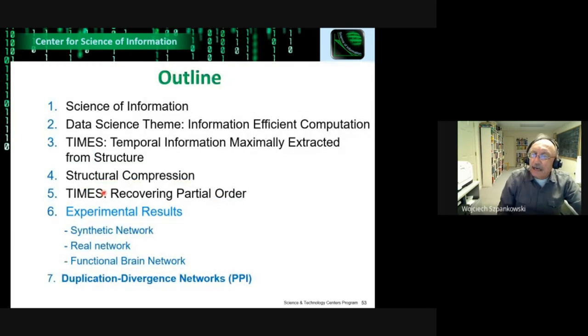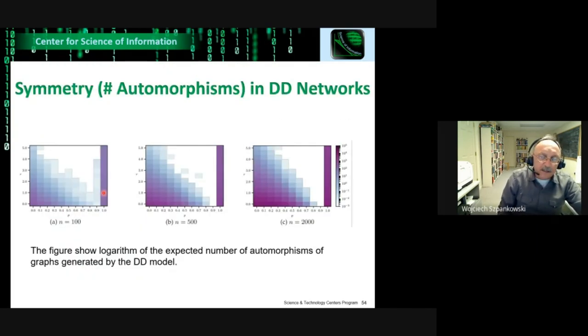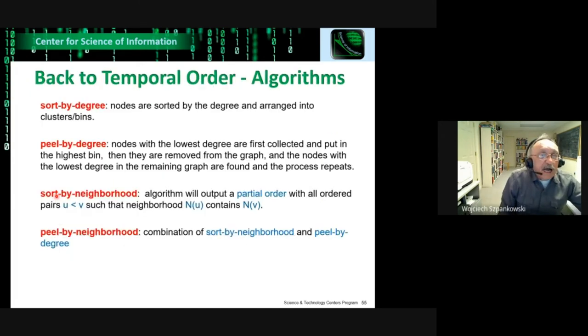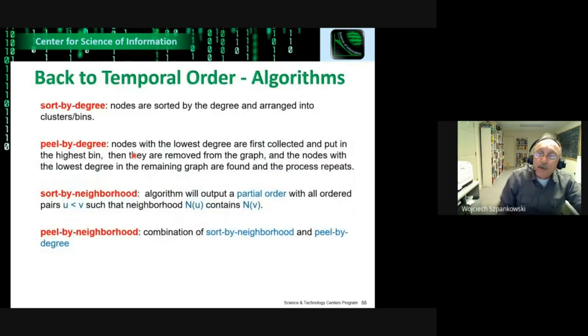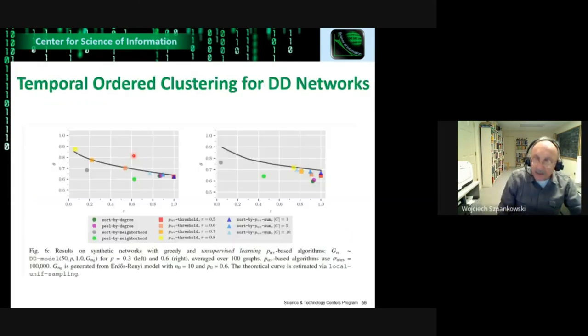I think my time is running out, so only quickly. Duplication divergence networks are interesting because they have a lot of symmetry. You see, this blue part is telling me symmetry. We know that biological networks have a lot of symmetry, unlike the preferential attachment graph. Asking the same question, we don't know about optimal compression because we still cannot characterize this symmetry. We know something. We can apply a peeling algorithm and some other version for this preferential attachment graph. By the way, this is mostly an experimental graph, and this dot is what some kind of peeling algorithm based on degree and so on gives us. It is far from good or finished. We are working on this.